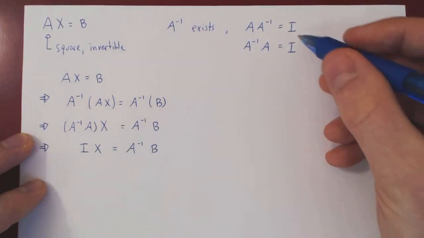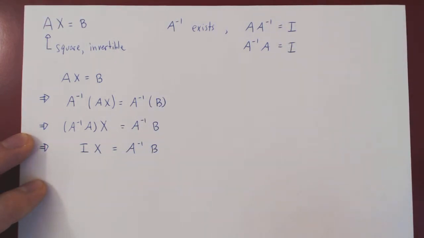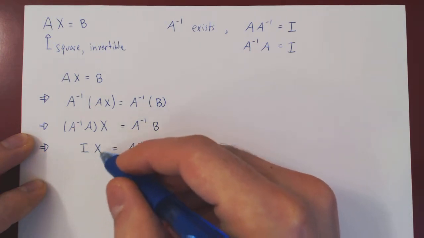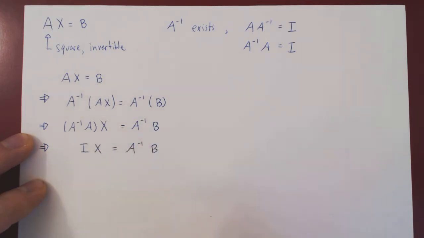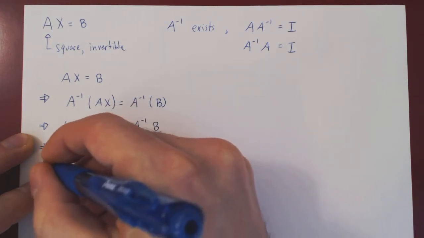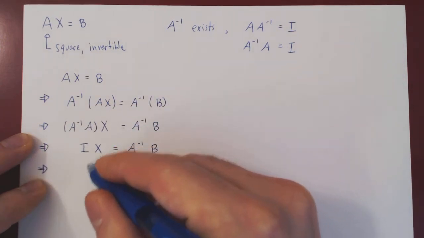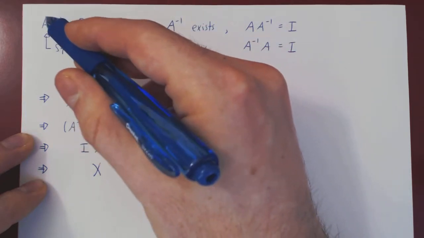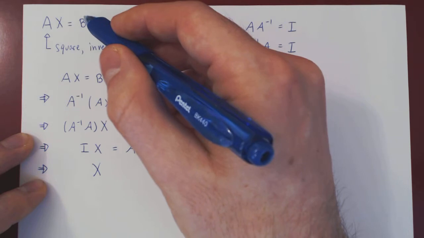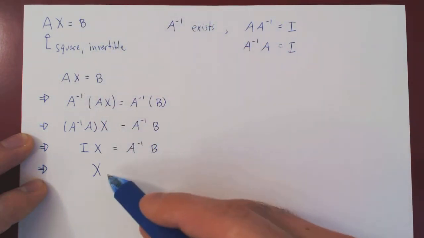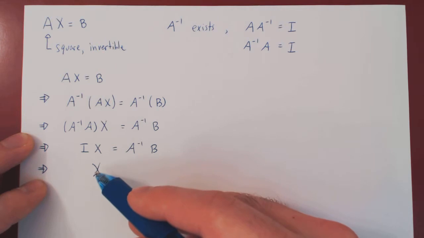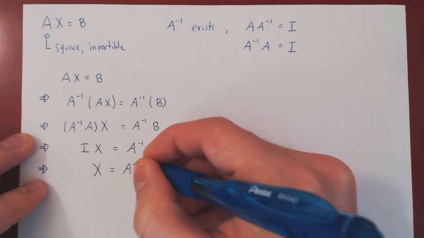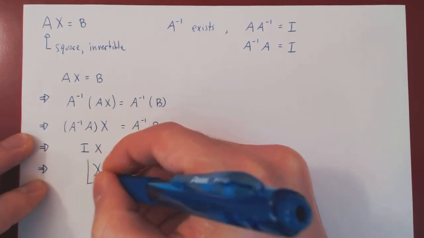But if you remember, the matrix I is the identity matrix, and it has a very special property. I times anything is just the matrix back. This matrix behaves like the real number 1. And so I times x is x. Therefore, our vector of variables, the vector we are trying to solve for, as we know the matrix of coefficients, and we know the matrix of constant terms, and we're trying to solve for x, well, you can see quite simply, the vector of variables x is A inverse times B. And that's it.